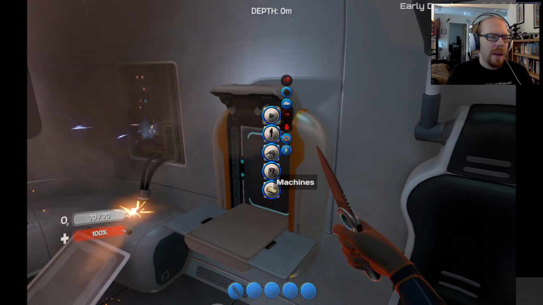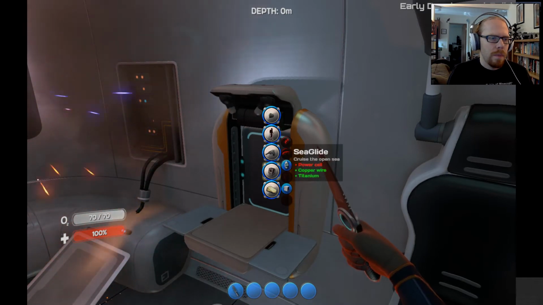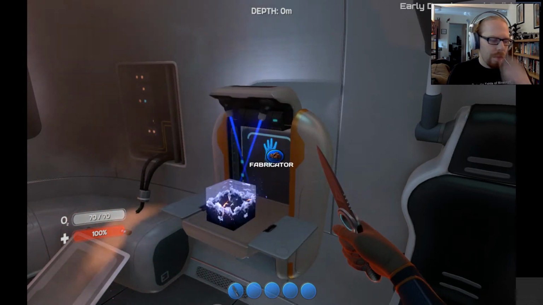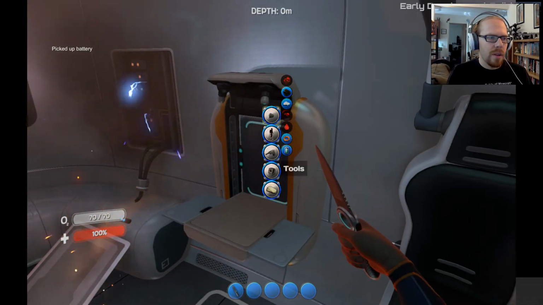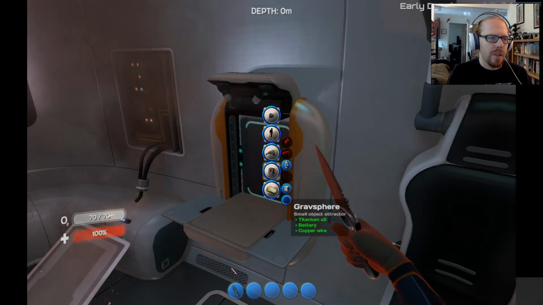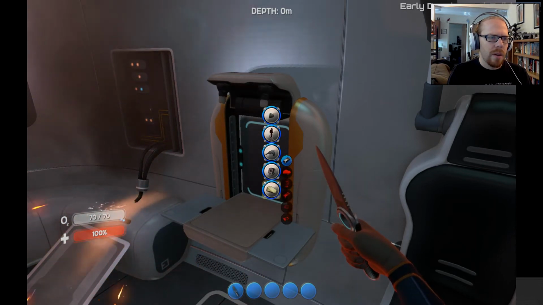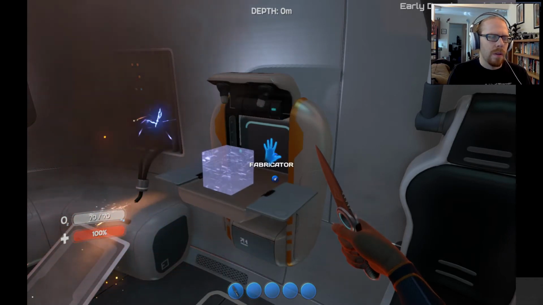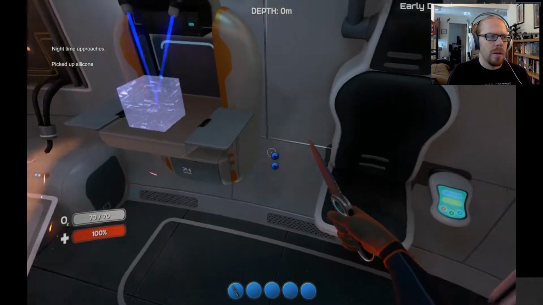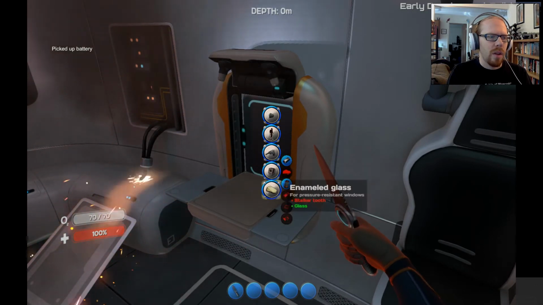I needed power cell, which requires two batteries. And it's not going to show it to me now, is it, until I take the batteries, or at least one of them. Okay, so battery. Where's the power cell? Grab sphere. Other machines. All right. Power cell. Two batteries and silicon. Silicon, whatever. And a battery. Nighttime approaches. And now I can make the power cell.